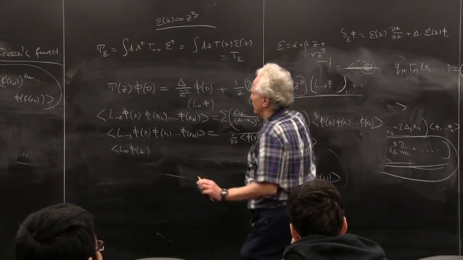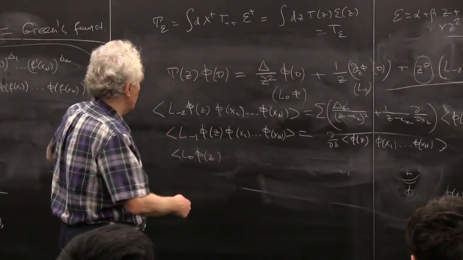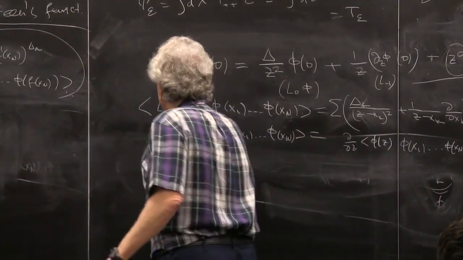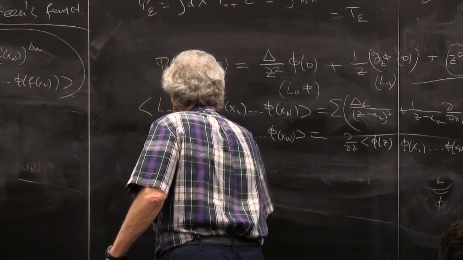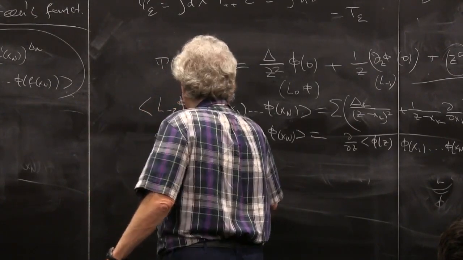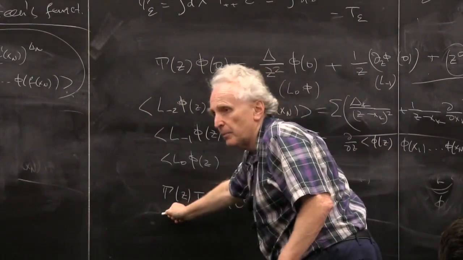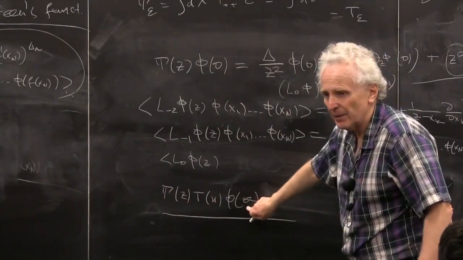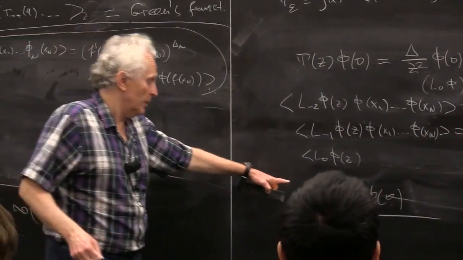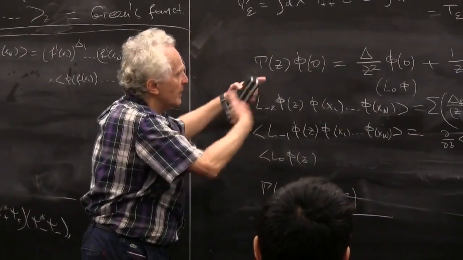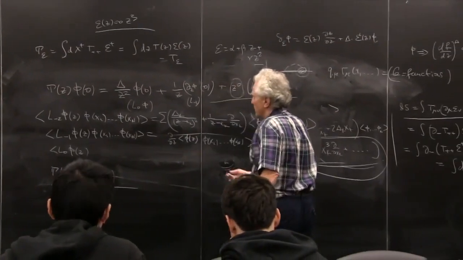Let me make the right statement. To get L minus 1 squared, you are right that it will appear dimensionally the same. You have to consider the operator product expansion with 2T. L minus 1 squared does not appear in this operator product. It appears in the operator product here. And with that we will do tomorrow. We will see what the general picture is, the general structure of operators.